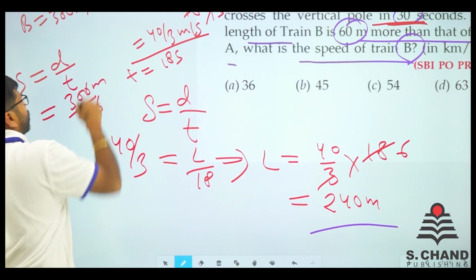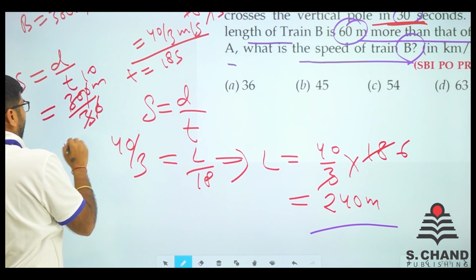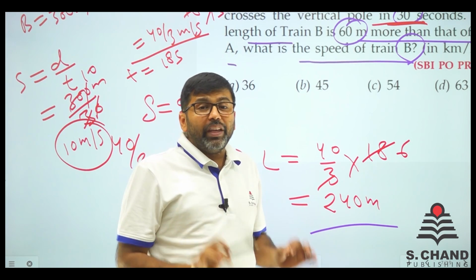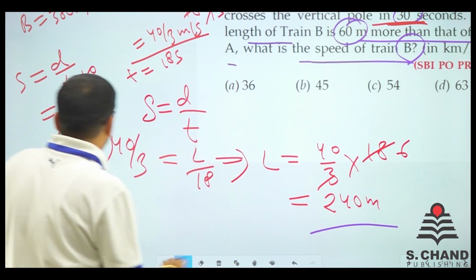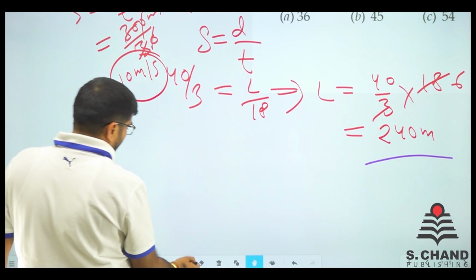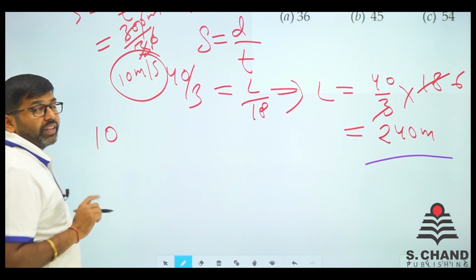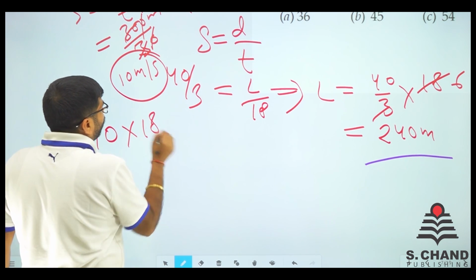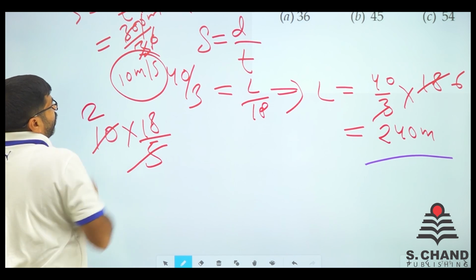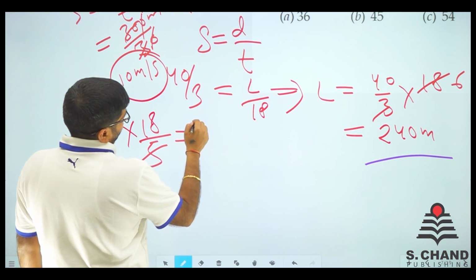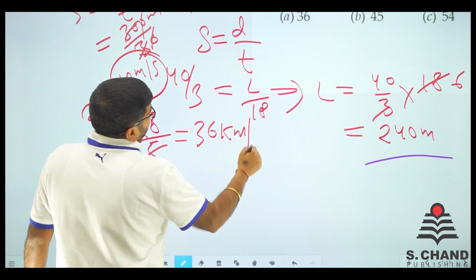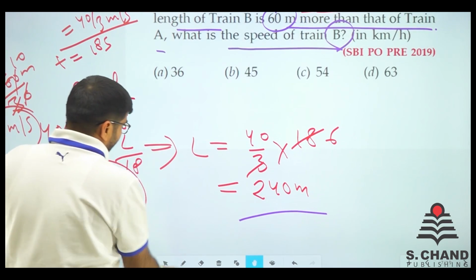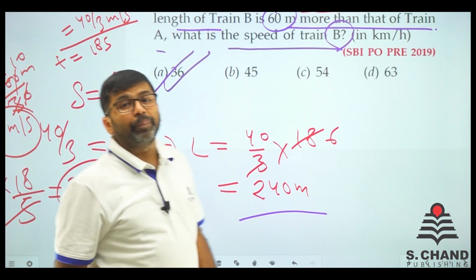So we cancel 0 with 0, and 10 meter per second is your speed. 10 meter per second is the speed in meter per second, and what we want is everything in kilometer per hour. So speed of train in kilometer per hour. Okay, so 10 meter per second. When we change meter per second to kilometer per hour, we go to the bigger unit, so we put the bigger value, that is 18, on top, and 5 below. Here we go, 18 into 2, 36 kilometer per hour. That is my final answer. Is there anything like 36? Yes, it is the first option, and that is my answer.